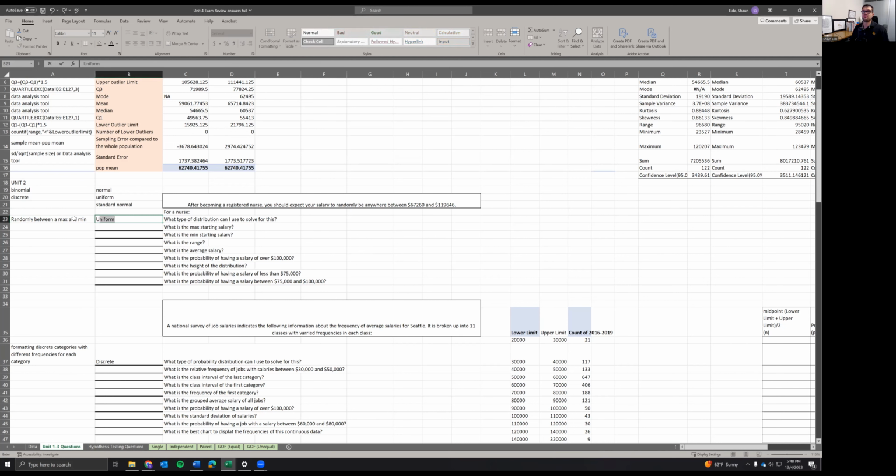So what is the max salary? The max salary is going to be $119,646. And the minimum salary is going to be 67,260. Okay. So what's the range? You just have to do equals max minus min.